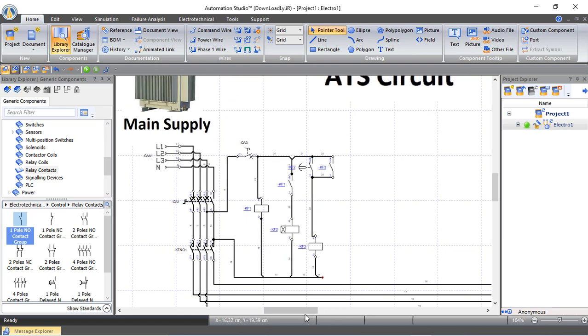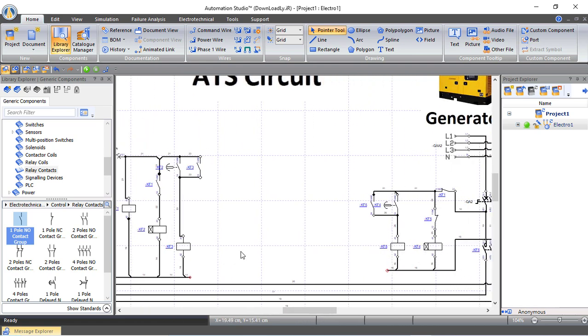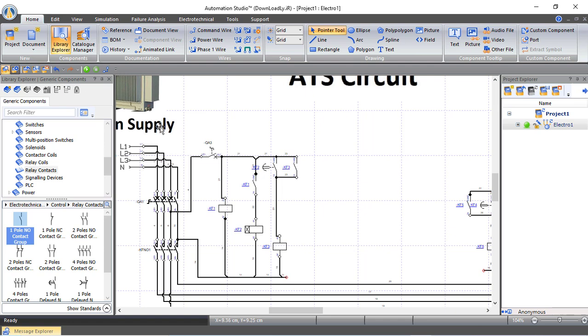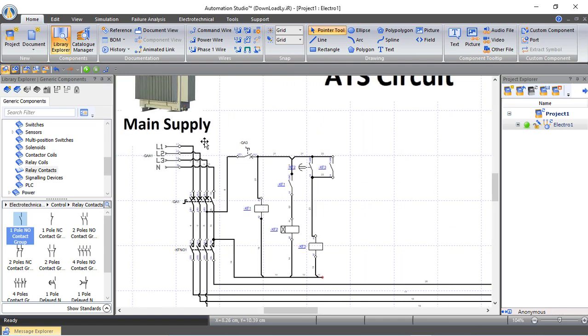So those timers are important to ensure that the main power supply and generator will never work at the same time, and also to ensure that the main source has come back in a stable way, because sometimes this main supply becomes on and off, not stable. So this timer will ensure that this main supply has come for a specific time, which means that it's stable. Then it will make it supply the loads.